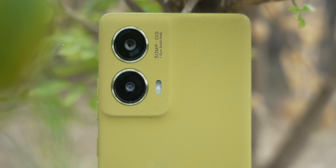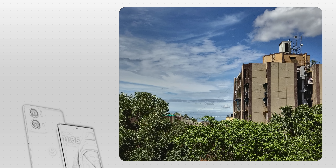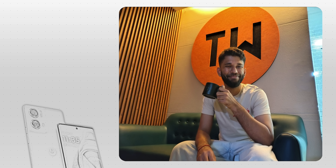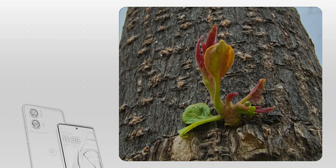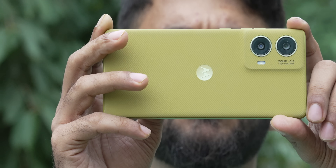Camera is where the G85 shines. You get a 50-megapixel Sony LYT600 sensor with OIS and an 8-megapixel ultra-wide-angle camera, which is also a macro camera. It takes good photos — vibrant at 1x and 2x — and even the 2x photo has good detail. Due to OIS, in low light the photos don't come out blurry or shaky. Ultra-wide photos are good for daylight but a bit soft when zoomed in. Macro photos come out well too. Having an 8-megapixel ultra-wide plus macro is a good combination. You can record in 1080p 30fps on the main camera. The 32-megapixel front camera can only record in 1080p since the Snapdragon 6s Gen 3 doesn't support 4K. I really like the skin tone in selfies, and portrait edge detection around the ears is on point. Overall, Motorola's software processing and camera perception have entirely changed this year.